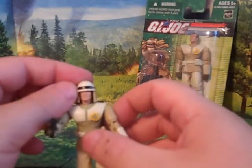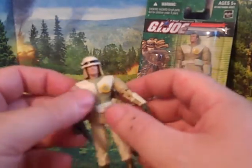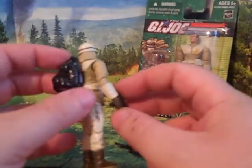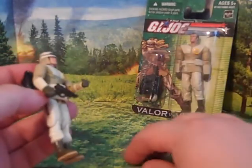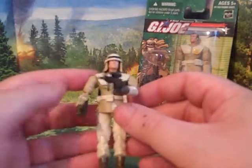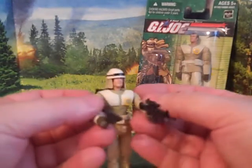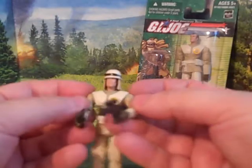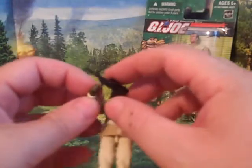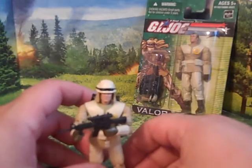Blast Cobras. Psh, psh, psh. Nice. Does not come with a holster, though. So I don't know how he plans on holding his handgun and his rifle at the same time. Maybe we can put the rifle right here, and he could be like, G.I. Joe! Well, if not, you can always lose the handgun and then just have him walking like so.